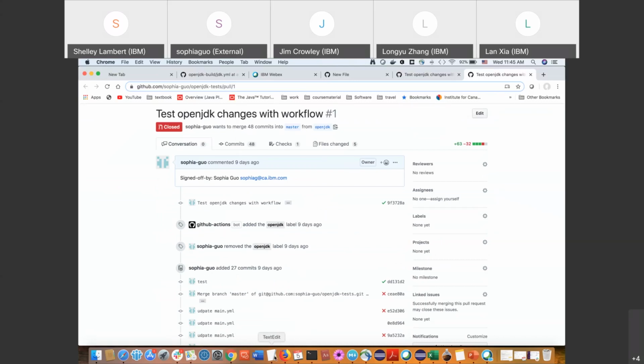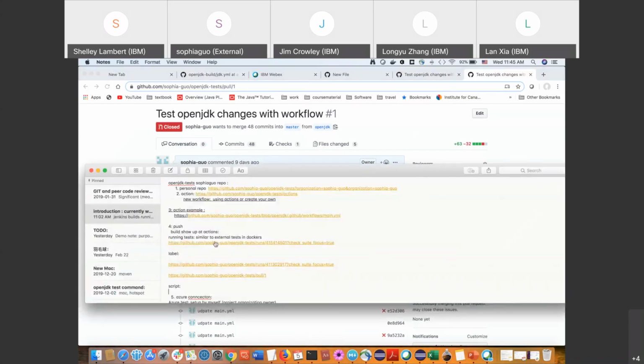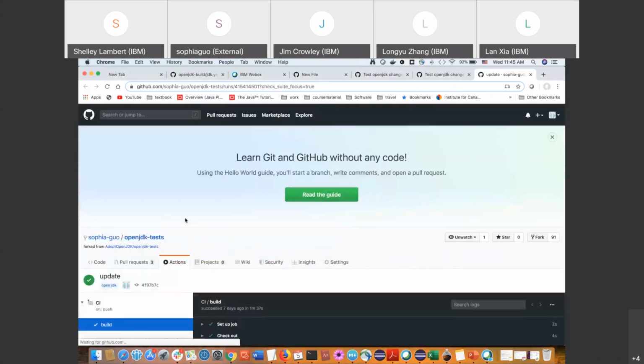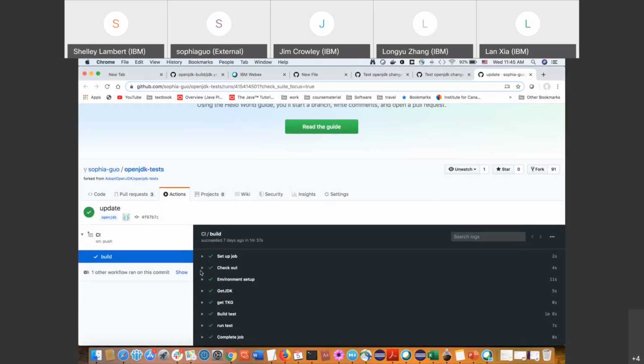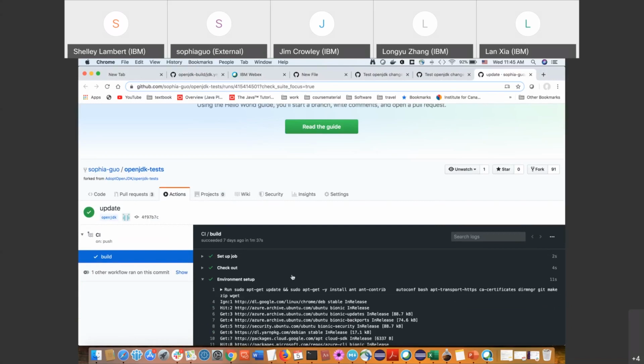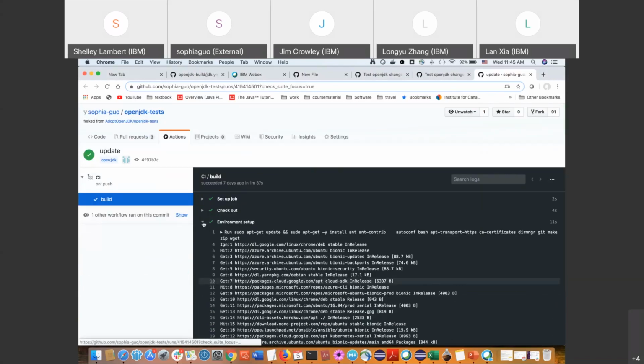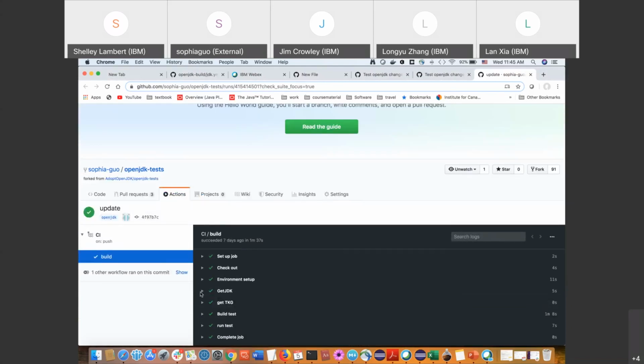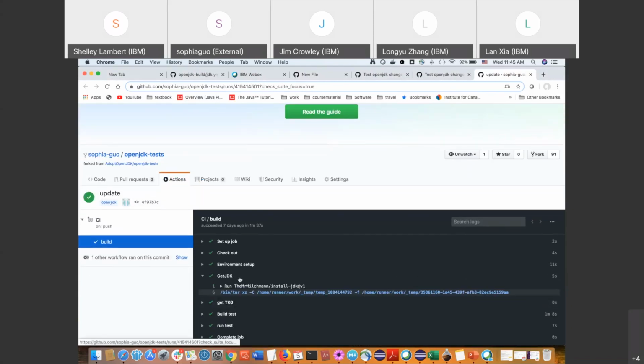Another one is an example of running the JDK test. This action uses GitHub Actions to set up the environment we need, and then we get the expected JDK. This is an action from the GitHub Action marketplace, which means it's open source and you can directly use it.